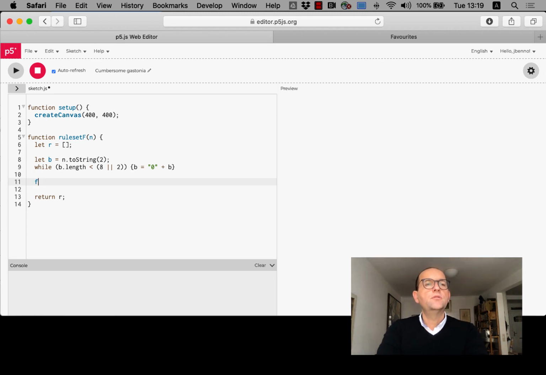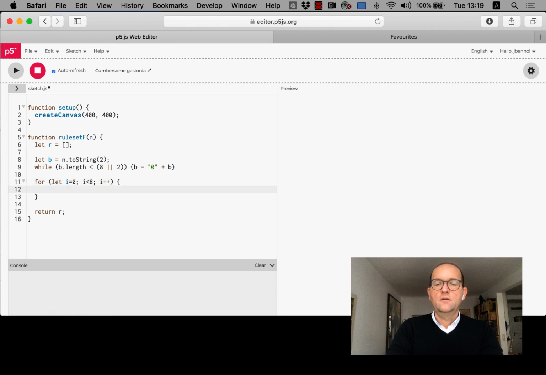And now we have a loop that starts at 0 and goes through all the digits until 8, and of course gets incremented. And the rule is applied very simply.